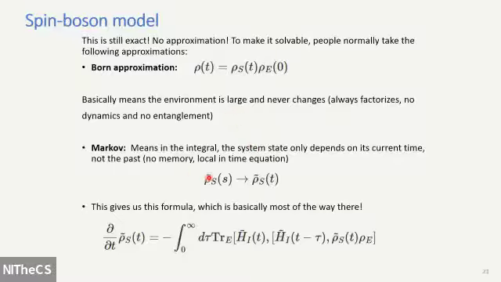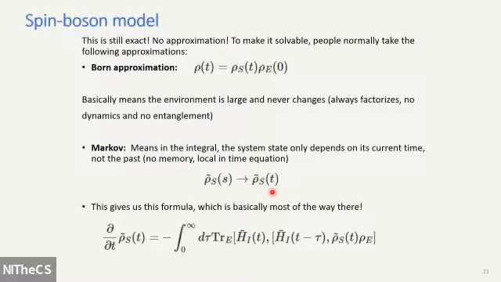The second one is that we want to have this memoryless environment that essentially doesn't remember what happened in the past. And in this sort of integral differential equation on the right-hand side, we have two occurrences of the interaction Hamiltonian. So when we trace out the environment, what we end up with is a correlation function which describes how the environment responds to the system. And if that correlation is very short, we can make this Markov approximation. But actually, we do it here by just replacing this variable s with this variable t.